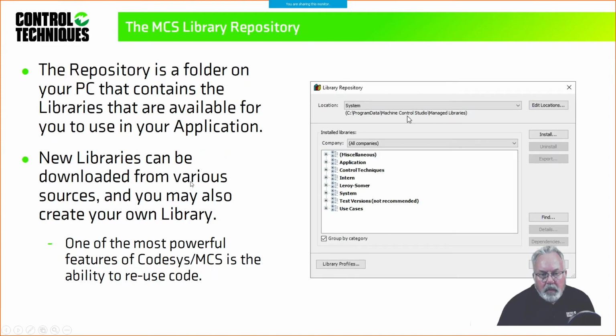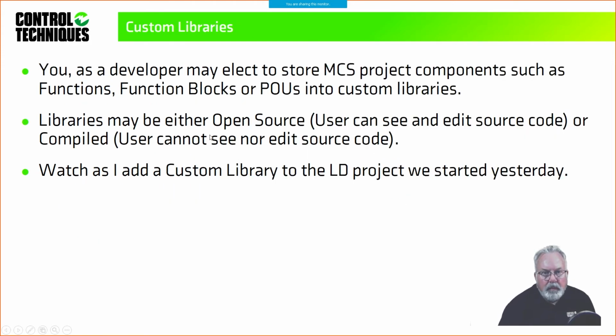Okay, we talked about the repository. I showed you where the repository is, and that's what you're looking at here. So we've already seen this and reusing code. So again, as a developer, you can store project components, functions, function blocks into custom libraries, right? So I already added a custom library to the project, so I'm not going to do it again.